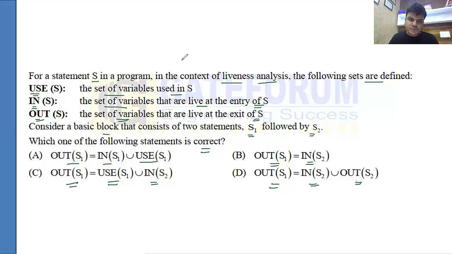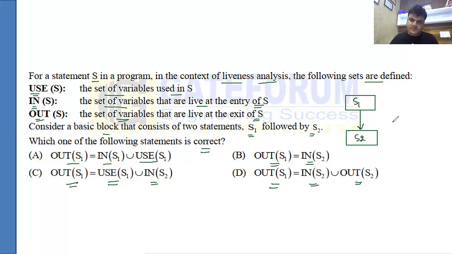So to solve this question, we can easily solve it using the given information. Suppose we have an S1 block which is immediately followed by S2.